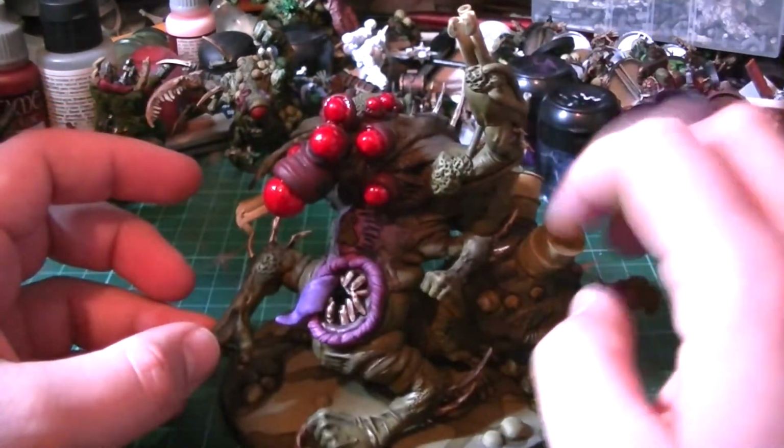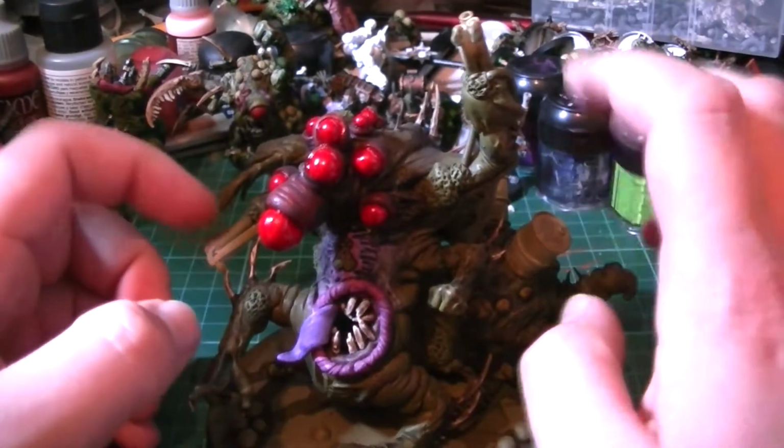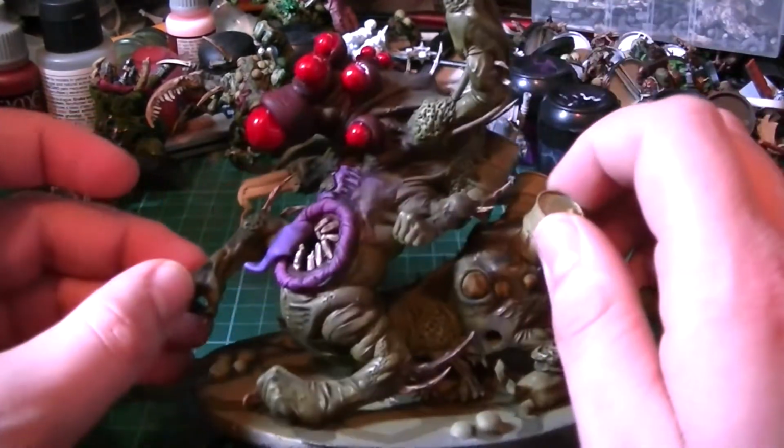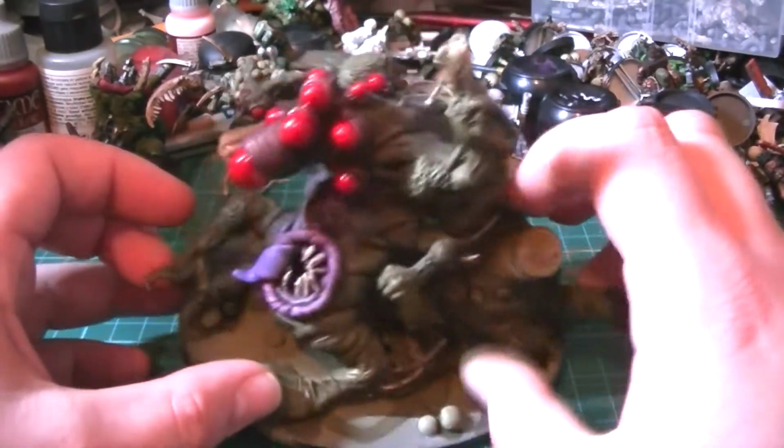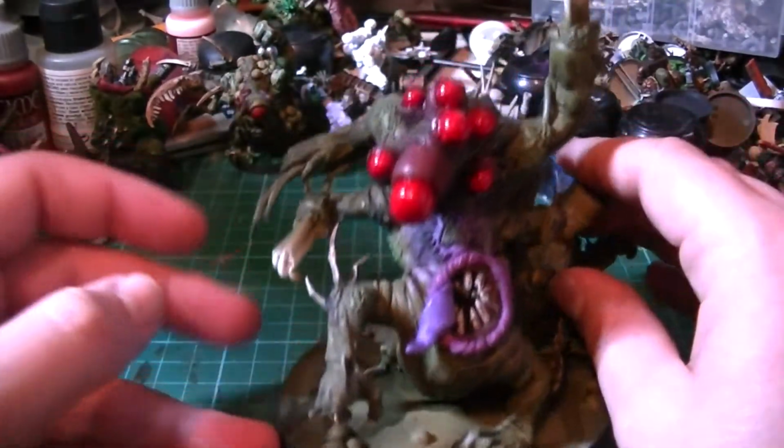Obviously I've got more to do, like I said, on the barrels, on the actual gun barrels here that are coming out of its arms, and some other little fine details. But other than that, that is looking absolutely spiffing, if you can call Nurgle stuff spiffing.